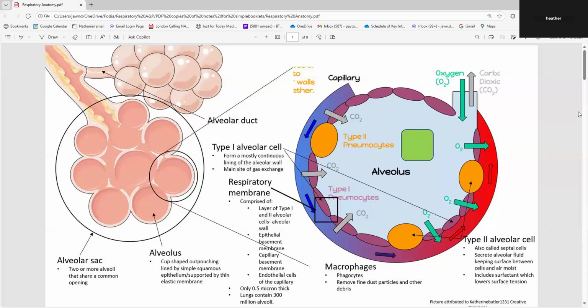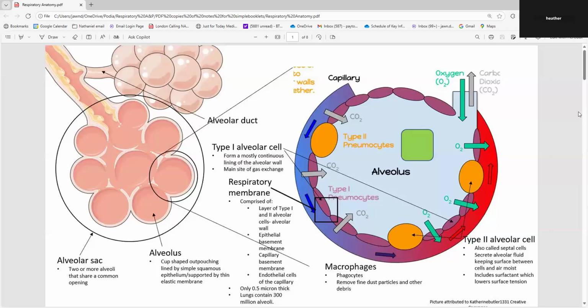If the surfactant wasn't there, when you breathe out, your alveoli would collapse completely. We don't want that to happen because it makes the next breath very difficult. So in a normal healthy lung, they secrete surfactant. They stop that collapse from happening. If you've ever seen any premature babies, their lungs haven't created surfactant yet. So what happens to them is that every breath is much harder for them because they've got to reinflate these collapsed alveoli, and they get this horrible chest wall compression. They get round that in neonates by literally injecting surfactant down the ET tube to change that situation.